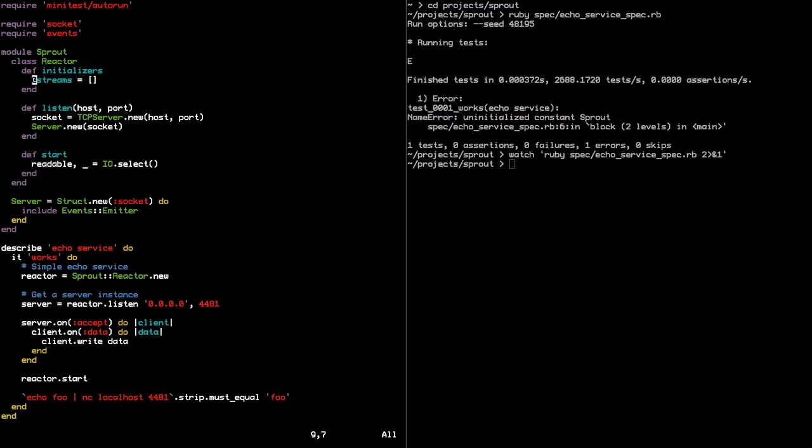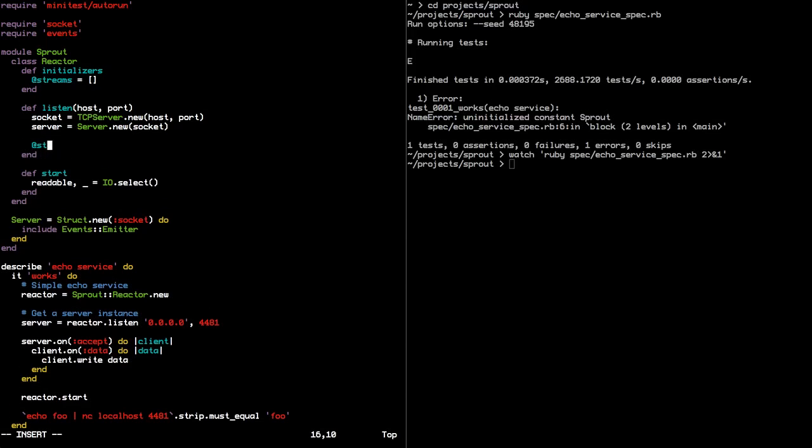So I'll set up this array to handle that. And you may notice that I call it streams instead of sockets or something. The reason is that this particular method is socket specific. It's about listening sockets. But select works equally well with sockets, files, pipes, any kind of IO object. So I'm using the word stream to denote any of these things as opposed to just calling it sockets. So right now we're working with sockets, but in the end we should be able to use Sprout equally well with things that aren't sockets but are streams. So we've got a list of streams, and then when we create a server, we need to put it into the list of streams, and then we'll still return it.